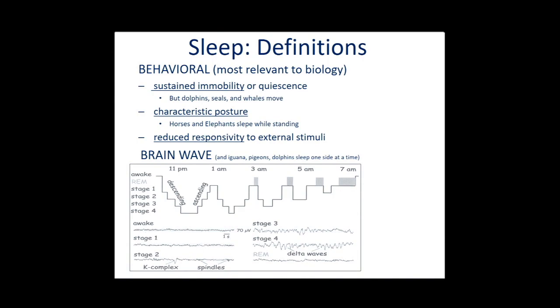Now the brain waves, and this is important to look at, and this is the last time I'm really going to talk about these different brain waves that you go into in sleep. In this particular person, a Western person going to sleep around 11 and waking up around 7, there is a characteristic sequence of going from wakefulness to stage 1 to stage 2 to stage 3 to stage 4 sleep, in which they go into deeper sleep. They come back out of that, and then cycle back and forth for 3 or 4 cycles like this, which is interrupted at the end of each cycle by rapid eye movement sleep or REM sleep.